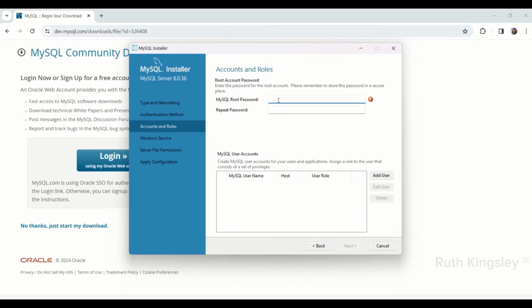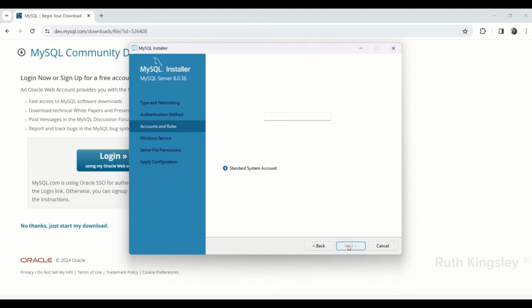So if you're typing a password, make sure you type memorable passwords that you can remember. If not, you may not be able to access your SQL Server. So I'm going to retype the password. After then, I'm just going to click next.